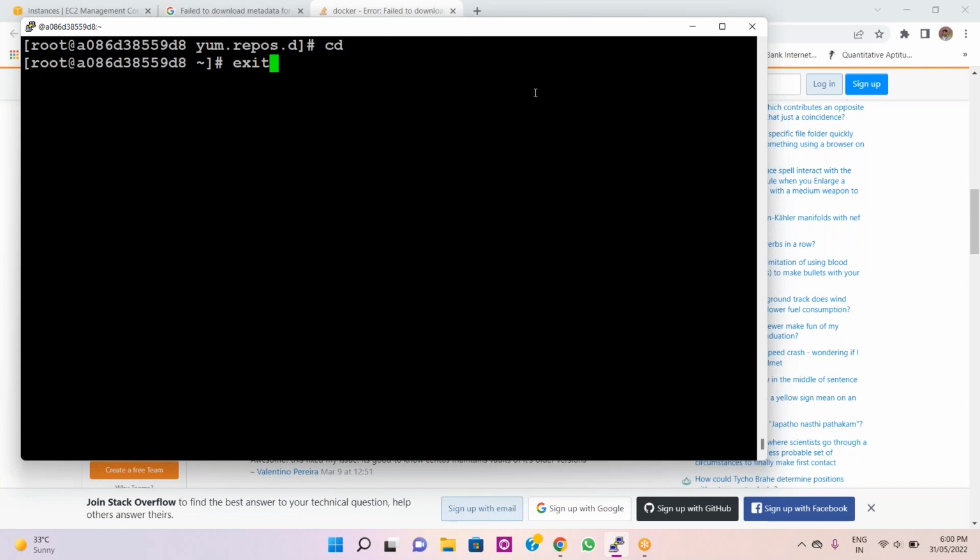I will create a customized image. First I will create one container and do all the setup which I require. Once my application is up and running, in that container I'll create a customized image. Then I will store it in some registry, and from there I will create my containers in my other environments also. So I can reduce my efforts here. It's very easy to create customized images and to set up the different environments in Docker.